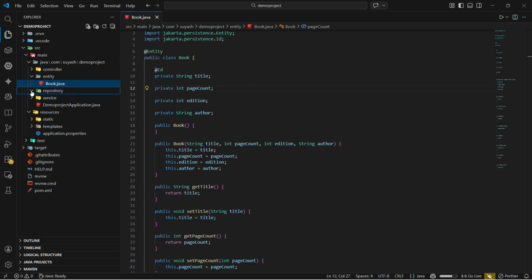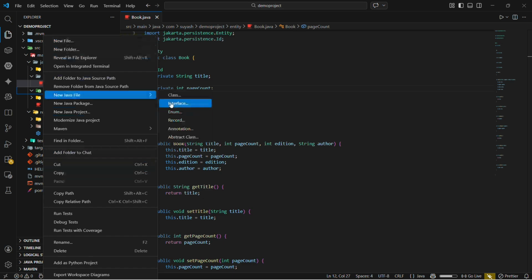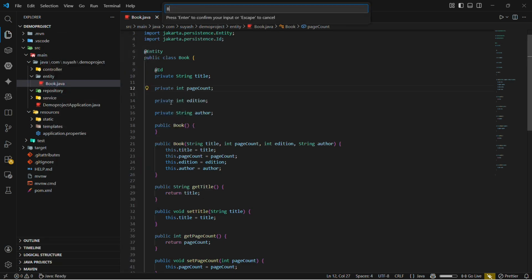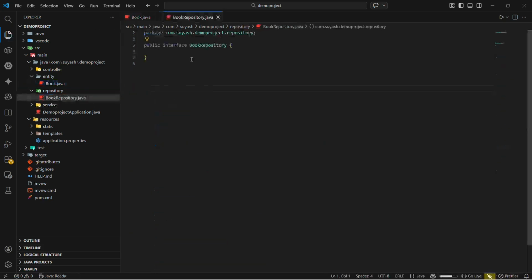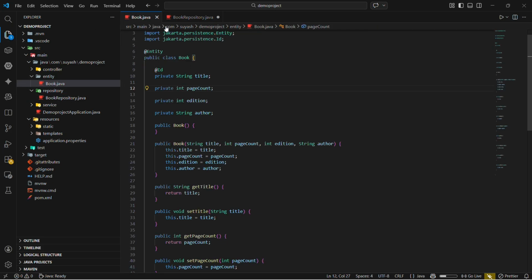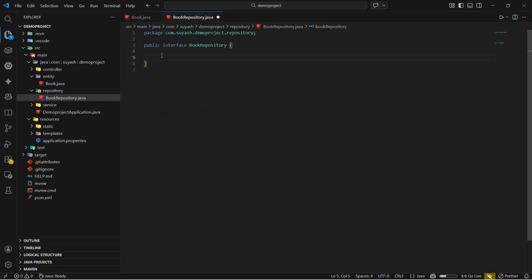Then we are going to move ahead to the repositories. It's going to be an interface. So I'm going to call it book interface, or we can call it book repository. So the book repository interface has been created. Now we don't really need to propose methods over here because a lot of methods for CRUD operations already come bundled in with the JPA repository.